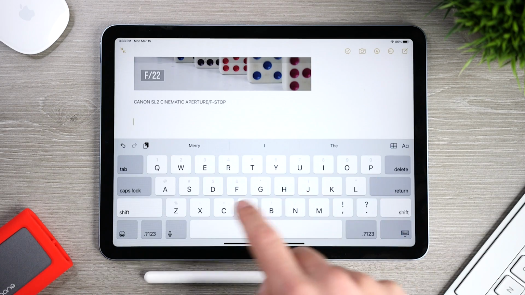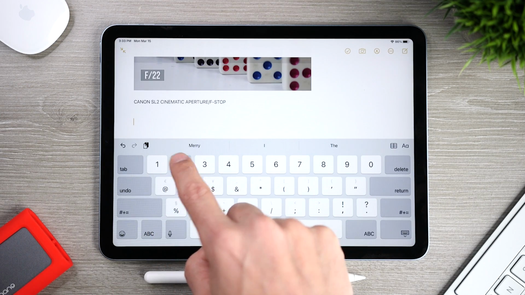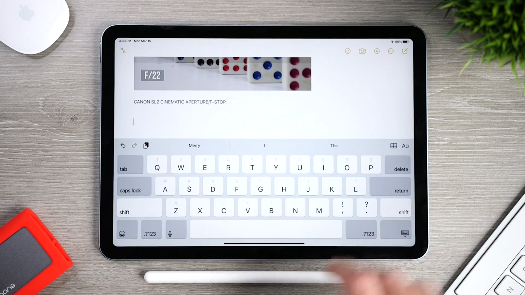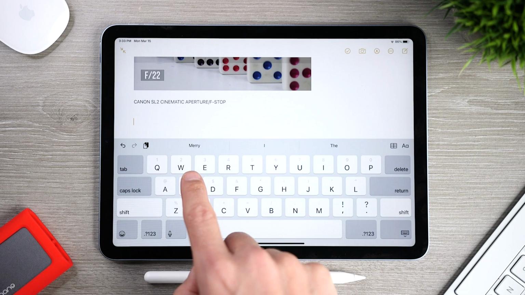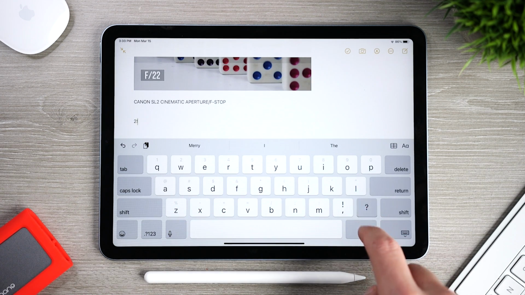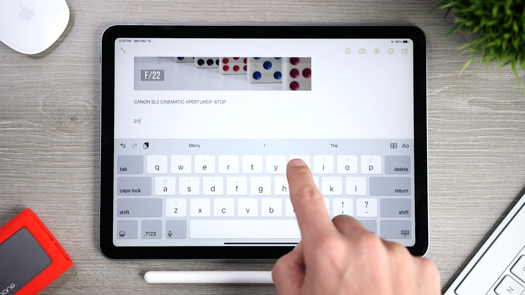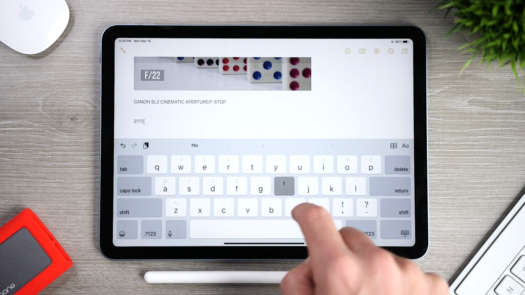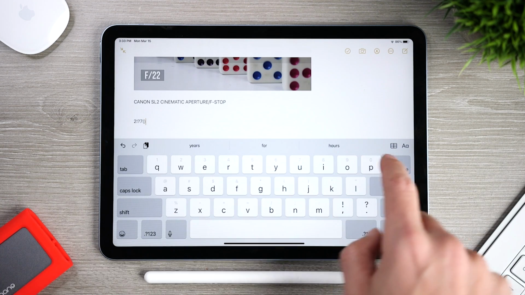For example, if I want to add a number, rather than touching and holding the button that switches the keyboard and then dragging to the correct button, which is what I used to do before, that was my previous shortcut, I can just swipe down and get that secondary character. I use this a ton for question and exclamation mark, and it's extremely rare now that I have to switch over to the number and special character keyboard layout.